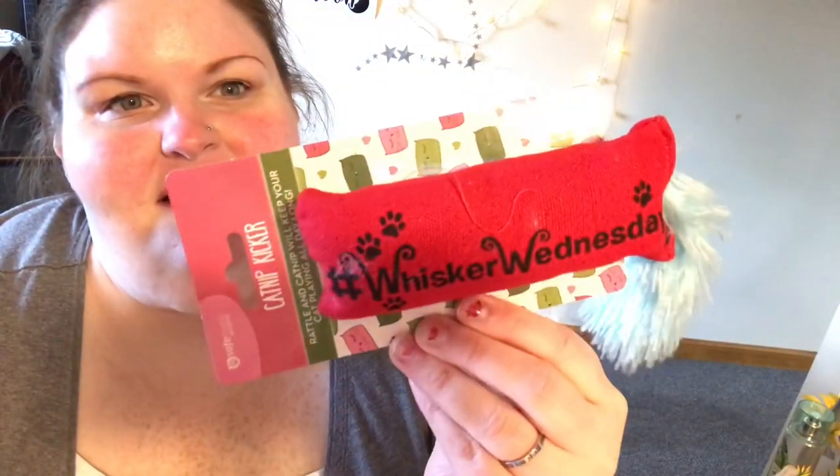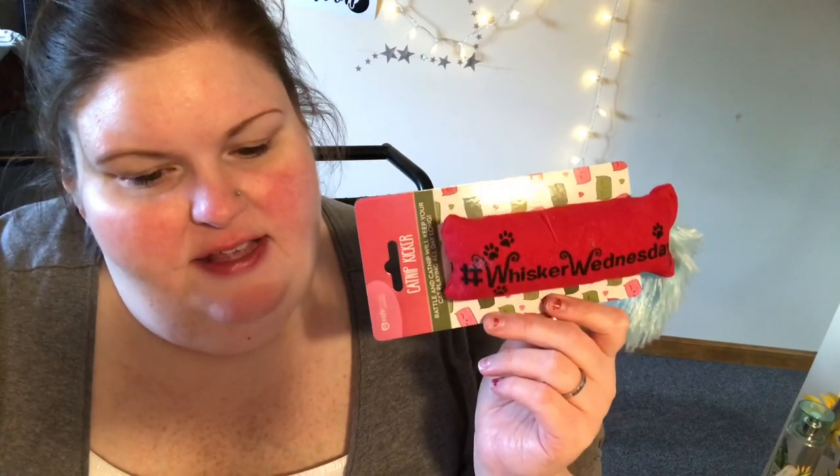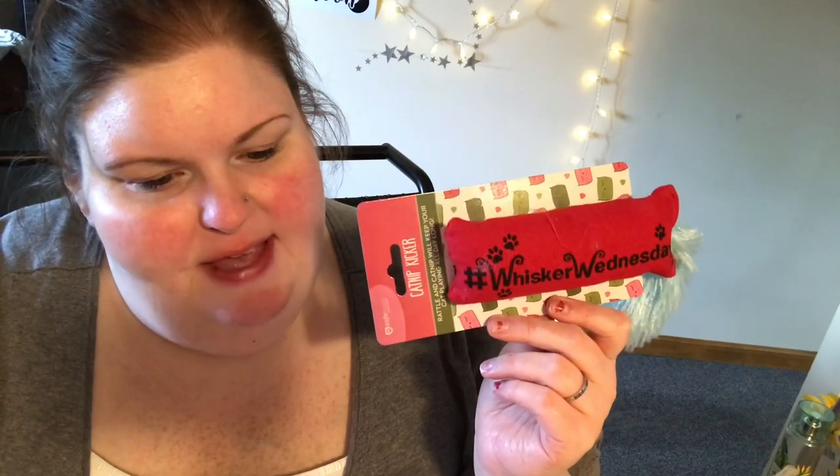The next thing is a rattly toy — it says Whisker Wednesday. This is the Safe Mode Social Mialdia Kicker. A fun bushy tail with an internal safety bell gives this catnip and plush-stuffed kicker an extra burst of fun, celebrating your cat's favorite day of the week. This toy will make their best Whisker Wednesday yet — hashtag Whisker Wednesday. It sells for $5 as well. We'll throw this down and hopefully Moo will go after it so Piggy can get his heart back.